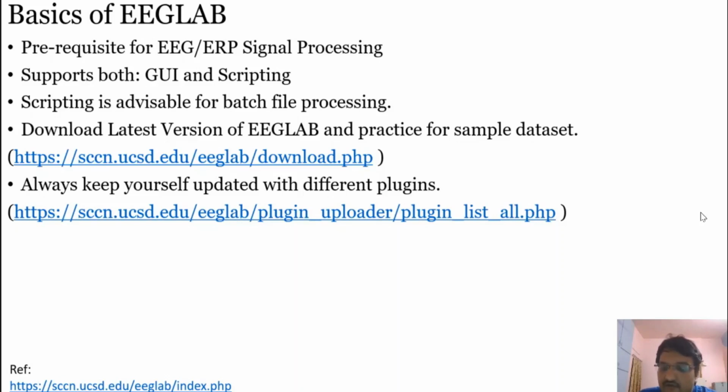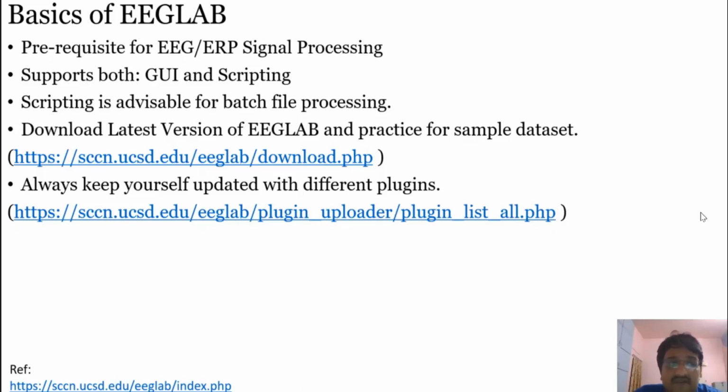In fact, I'll show you when I demonstrate EEGLAB basic functions and plugins and all the things I'll try to include. So it supports both. Like in PsychoPy, we have seen that we generated stimuli using GUI, because at that time you have to generate a stimulus mostly once for an experiment or twice. But in this case, when you record across multiple subjects, instead of GUI, scripting is advisable, because you don't have to repeat the same procedure again and again. You can automate the stuff using scripting.